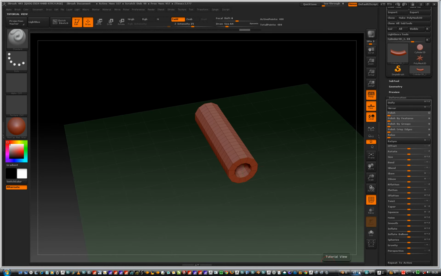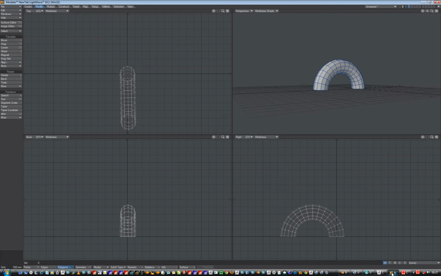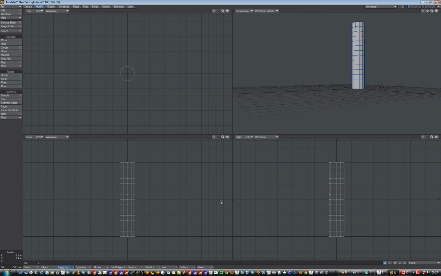Let's go to what we've done then. We've done that. We haven't done Lightwave. Oh, let's undo that. There we go. So in Lightwave, this is in Modeler. Because you've got two applications, you've got Modeler and you've got Layout. We're doing it in Modeler. We're going to model the bend.